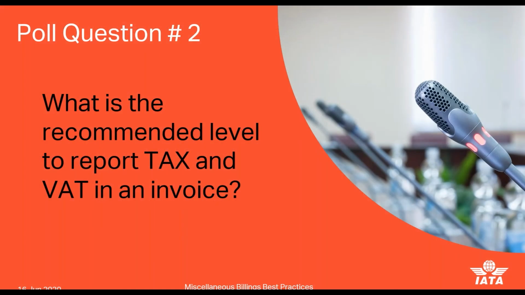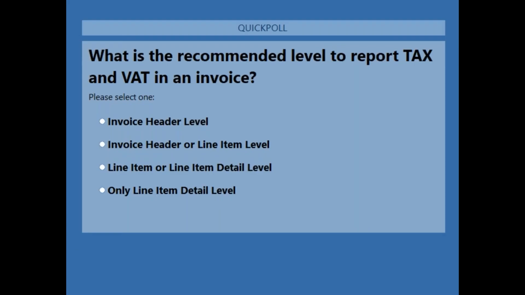Then we have a second poll. What is the recommended level for tax and VAT reporting? So you have 4 choices: invoice header level, or line item level, or line item detail level, or only line item detail level. So we see that this question seems easy, because we have a good rating of people voting the right answer. Let's wait to see if it's confirmed.